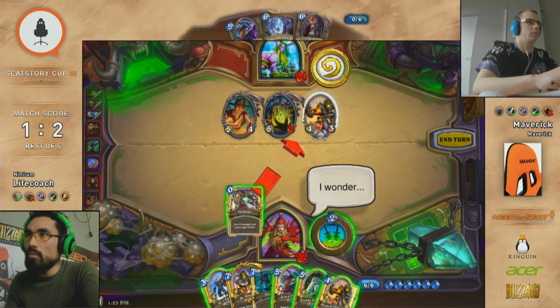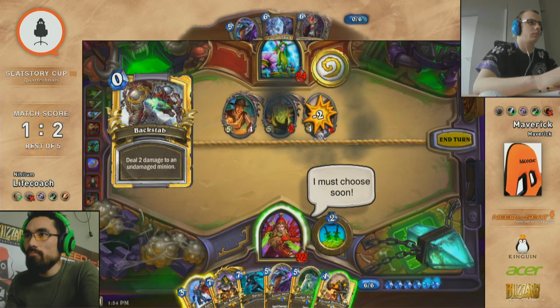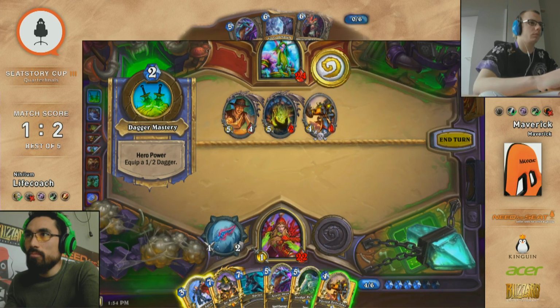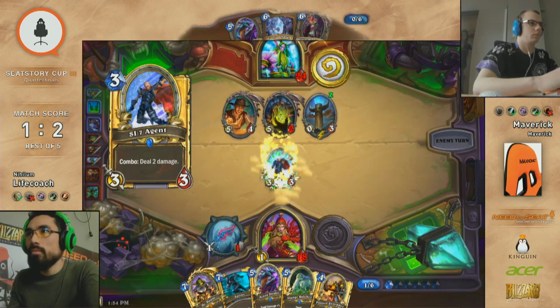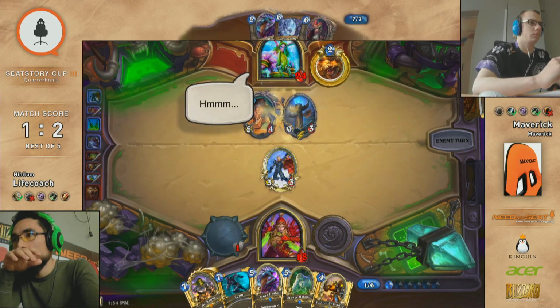Like, look at this. He's just facing down so much damage. It's unbelievable. Is he actually going for the Shredder here? Or no, actually, he's going into SI7. Yeah, SI7. Yeah, that's a really good play. Oh. Well, that is a card that Lifecoach is happy to see. Yes. It's a minion that cannot attack.